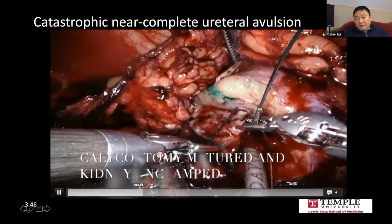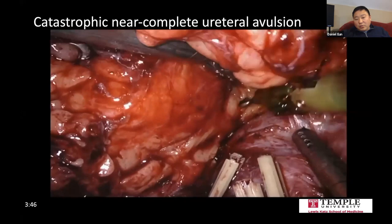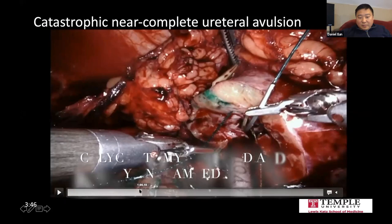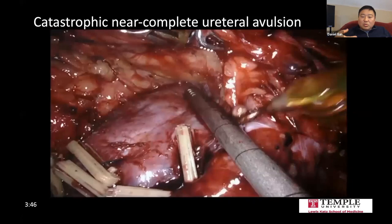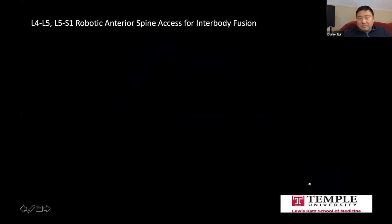Here, one of the important points for the residents is that if you're doing a ureterocolecostomy, you've got to evert the collecting system edges out. So what we did was a modified suturing. If I bring this back out, the suture I'm using goes inside the collecting system, and I'm trying to do a hemostatic stitch using a sliding clip in a modified fashion. What that does is stop the bleeding, but also pull the inner collecting system out so we can sew the appendix or the ureter to it. Sorry, that was a little too fast here.